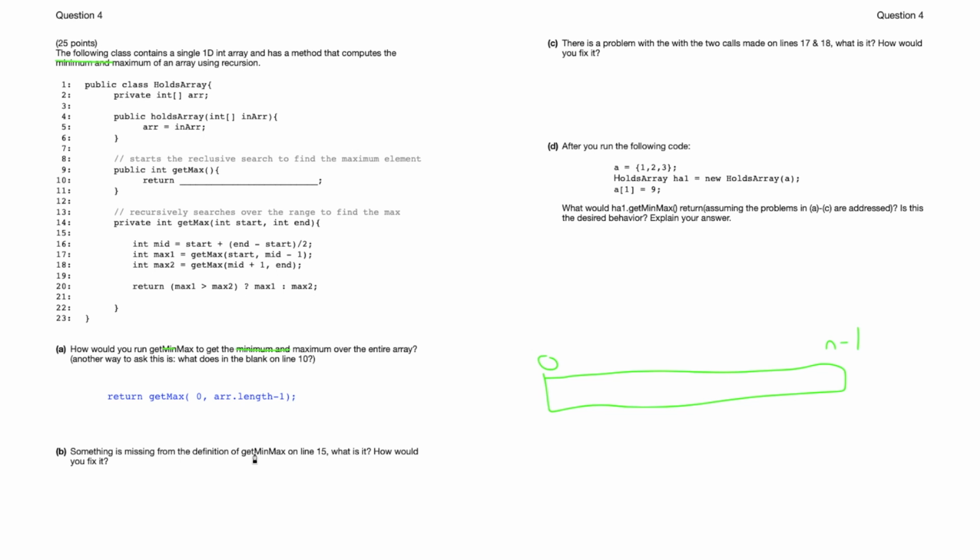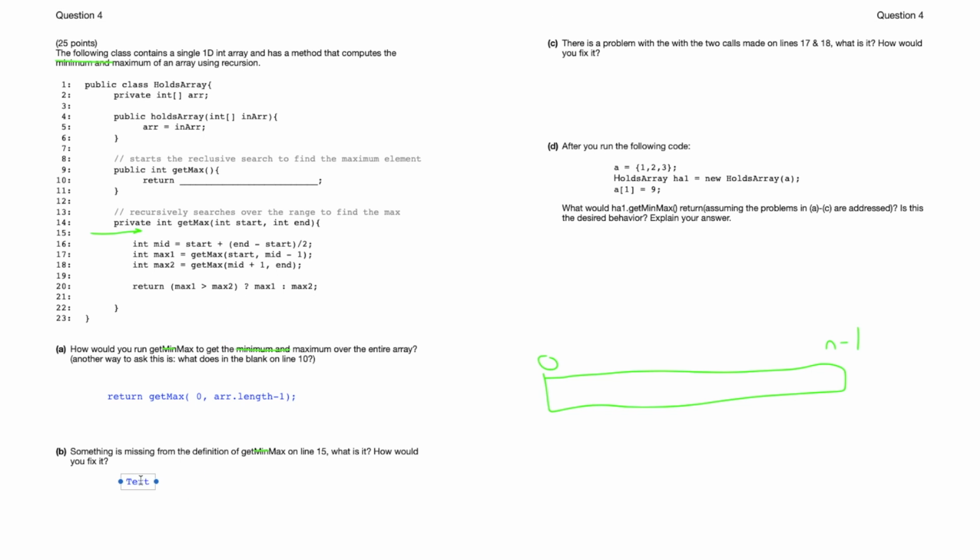So the next thing is something is missing from the definition of get max on line 15. So that's here. What is it? Well, what's missing there is the base case, right?